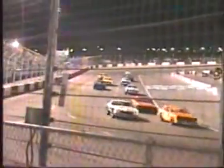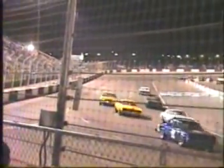Here during the feature event for the Bombers, Chargers, and Metro PCS Super Late Models, the Dealer's Choice Double Foul restart is in effect. So if there is more than five laps left and the caution flag flies, the cars will be lined up into running order, single file, and then as they cross that yellow stripe on the back straightaway, they will choose inside or outside of the row. What that means is the car up front picks inside or outside. The car in the number two position can go outside row number one or stay inside row number two, however they want to do it.